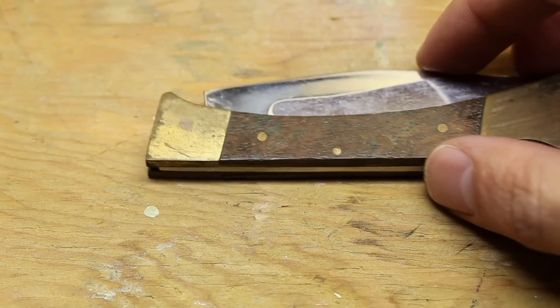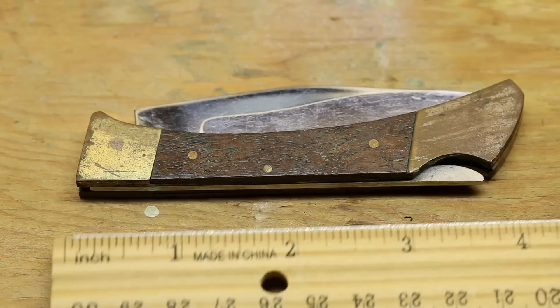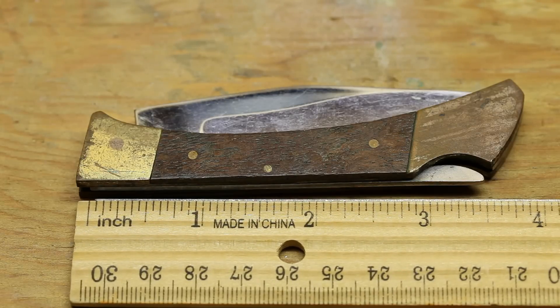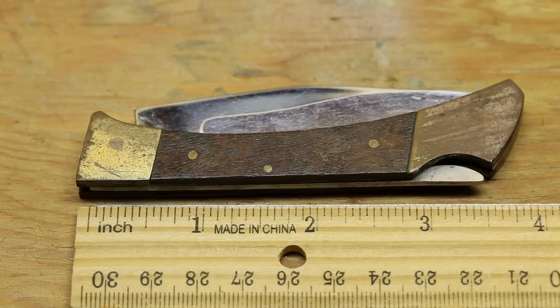It's funny — when you're a kid you have a certain impression of things. Like, 'oh man, this is my big knife, such a big knife I had.' When I found it again recently up in hidden boxes and all that kind of stuff, I pulled it out and thought, 'wow, this thing is small.' I remember this one being very large in size but it's clearly not.